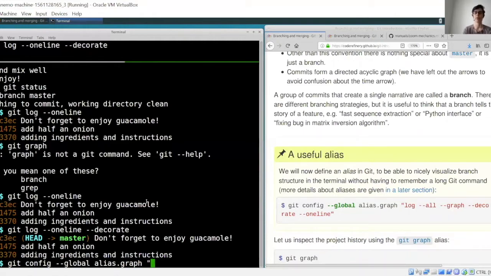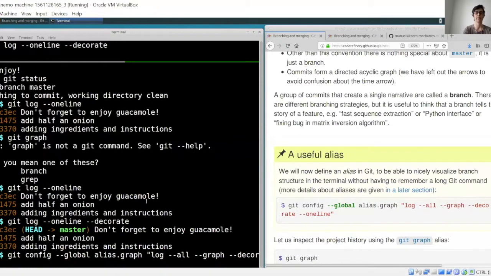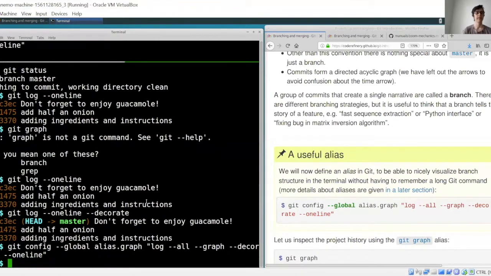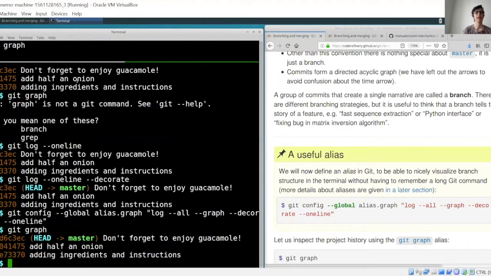This is why I can use git graph later on. I use double quotes, so type along with me: log --all --graph --decorate --oneline. Hopefully we have to type it only once. And I enter. You don't really see the command up there, it's a bit not as expected, but if I use git graph, it is now very similar to the oneline and decorate output, because we don't have different branches yet. I will clear all. If you manage to use git graph, put a yes, because we'll use it a lot today.